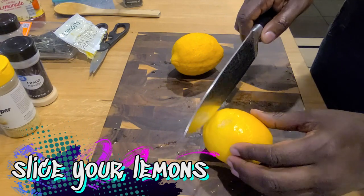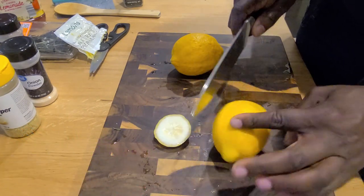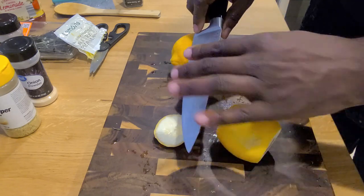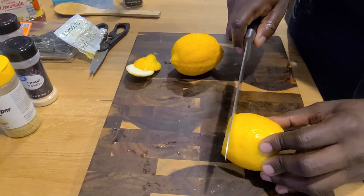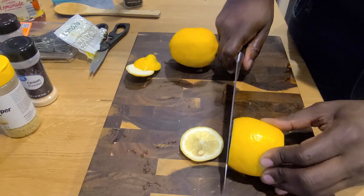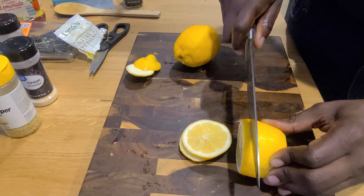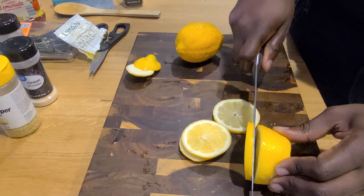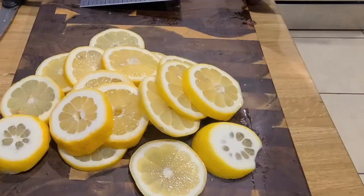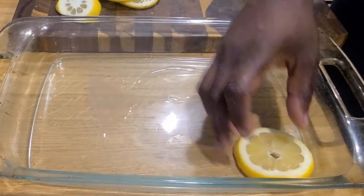These lemons were massive and I could tell at first slice it was on. I'm hungry right now but I'm not about to eat a lemon, so let's get this dish made. You want them pretty even, not too thick — maybe a quarter inch or so. And if you don't feel confident slicing these, you can feel free to use different methods to slice your lemons.